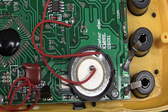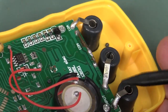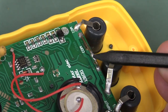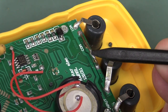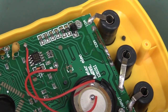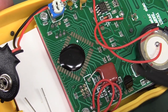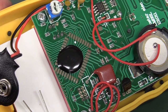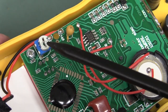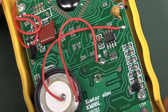Unbelievable. Look at those input sockets. Look at the crusty 10 amp jack on this thing. Oh yeah, it's a 10 amp jack. Oh wow, have they tried to trim it with a little bit of solder on there? I'm surprised they even bothered. Oh, chip on board, the choice of cheap multimeter champions, of course. And one single adjustment pot, thank you very much. Oh, what a shocker.